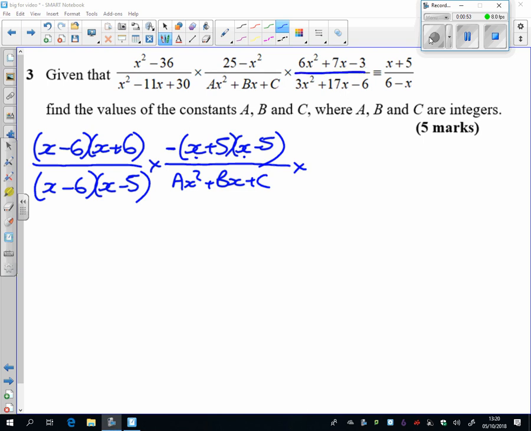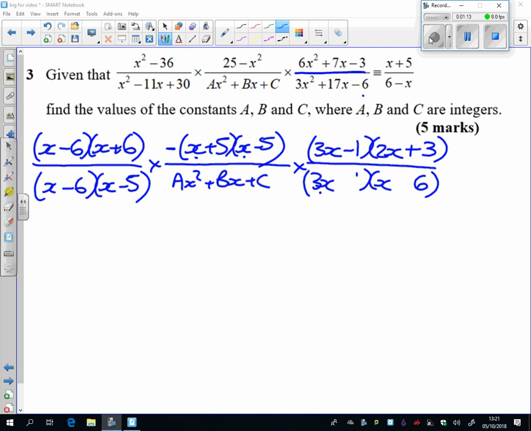Here on the next one, I've got a lot of people trying to factorise this using their calculators. And remember, calculators don't factorise. Calculators just solve things. So you do need to know how to factorise here. Here I'm looking for two numbers that times together to give 6, but I've got to make an 18 out of this. So I've got 18 there and a 1 there. So we've got all of that. And that needs to be equivalent to x plus 5 over 6 take away x.